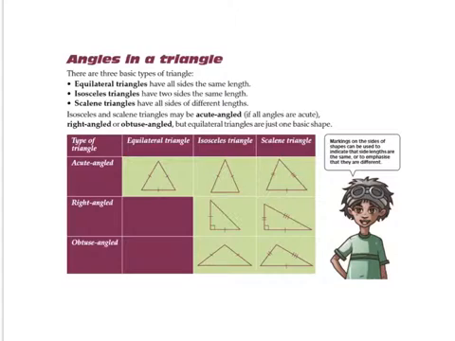Isosceles and scalene triangles may be acute angled if all angles are acute, right angled or obtuse angled, but equilateral triangles are just one basic shape. So equilateral is over here. Okay, its little man over here says markings on the sides of the shapes can be used to indicate that side lengths are the same or to emphasize that they're different. So all the same signs here mean all the same measurements. Those two are the same measurements. Those two are the same measurements. But this one has got one, that one's got two, and that one's got three. They're all different.